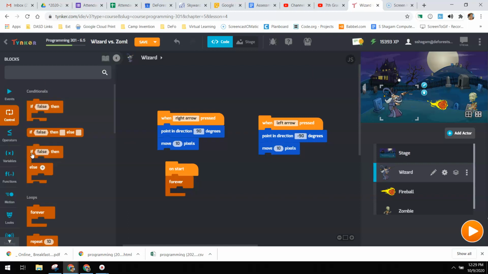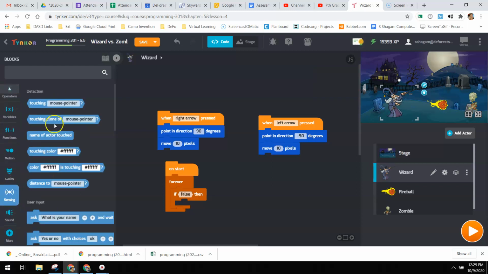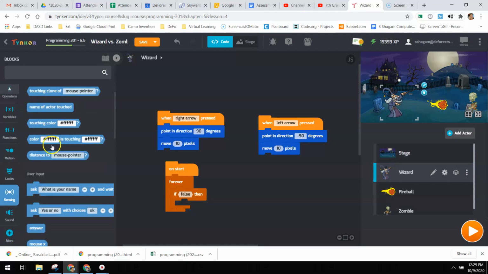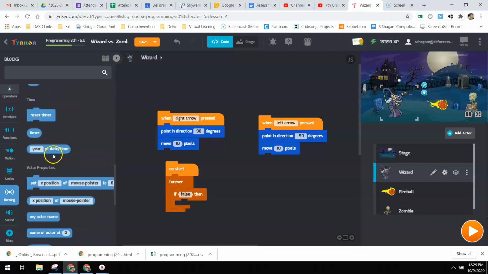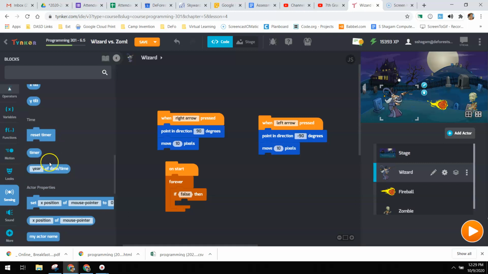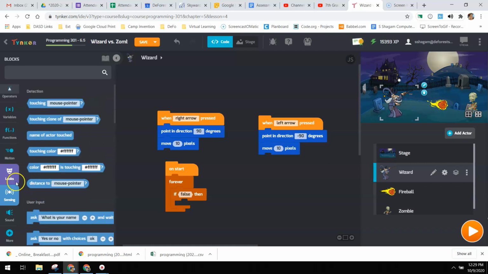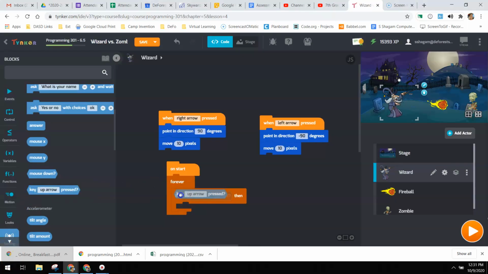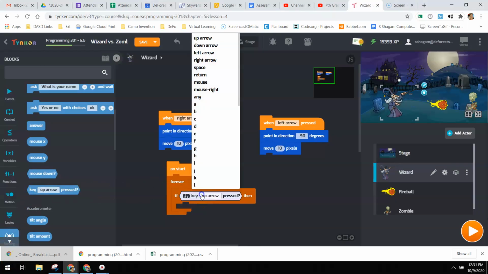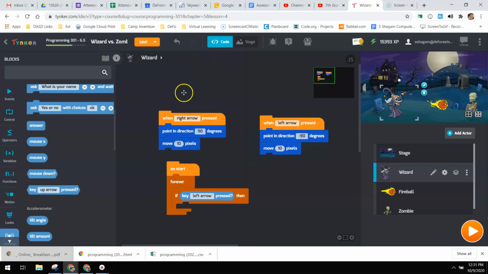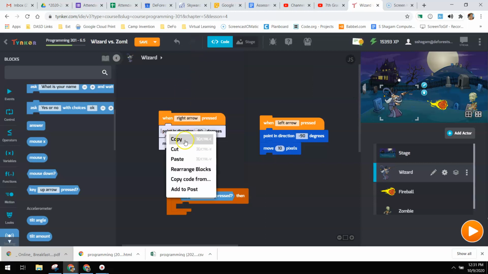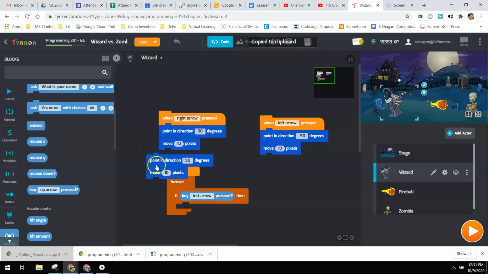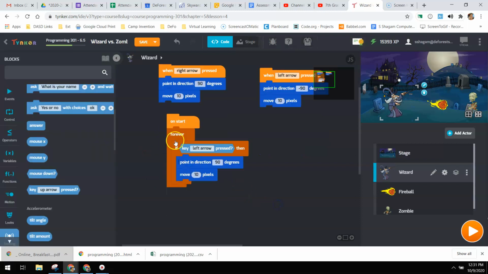So you would say if I'm going to look in sensing, and I'm going to do this key pressed. So this is going to be that left arrow, and then I would do these same 2 blocks, and then repeat this.